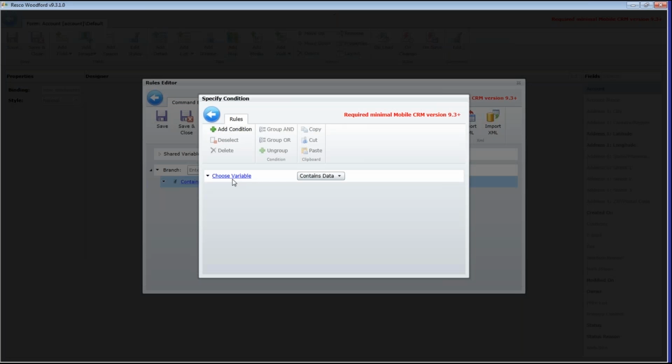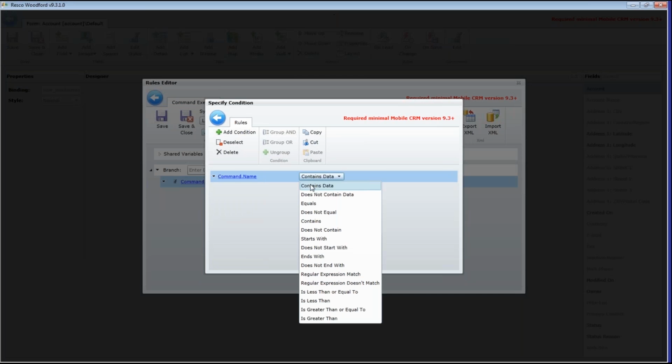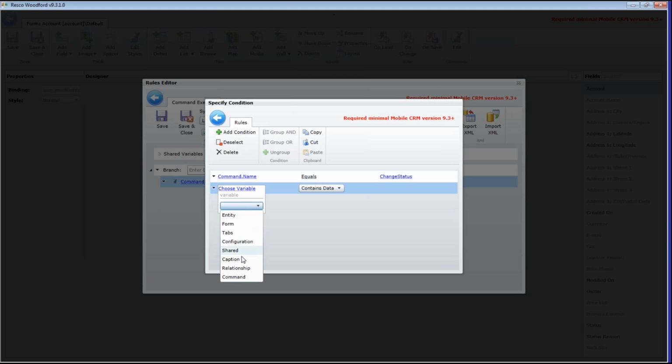And to do that, I need to provide the name of the command, which is change status. And I also have to provide a parameter for this command, because change status is a generic command which can change to any other statuses like active or whatever. So I have to provide the number 2, which is the code for my inactive status.